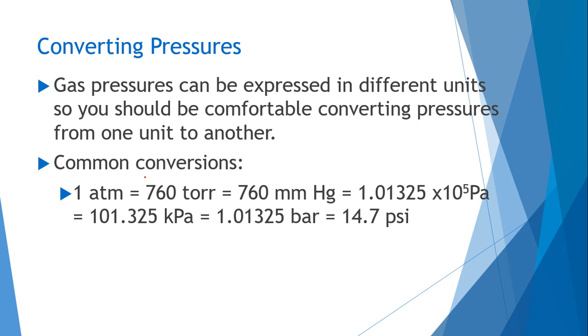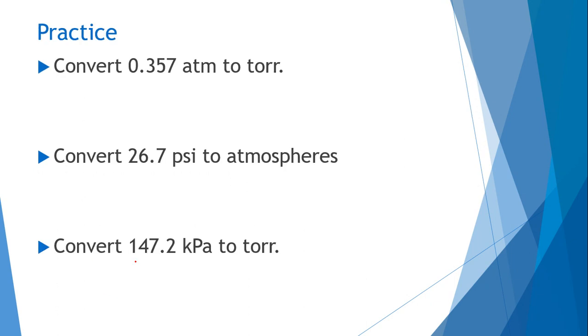So all of these conversions that I have down here are equal to one another. So for example, 1.01325 bars is going to be equal to 14.7 psi. And so we can use them as conversion factors to convert between one unit and another. I will give these to you on your test, and you will be given these on your homework as well. You just have to know how to use them. So we're going to walk through 3 practice problems to end our lesson.